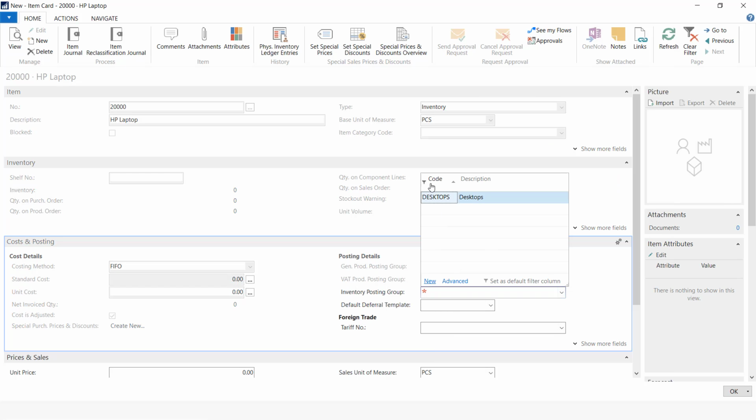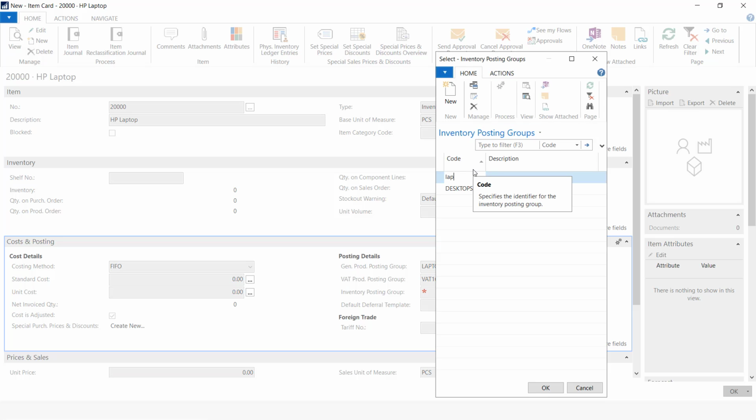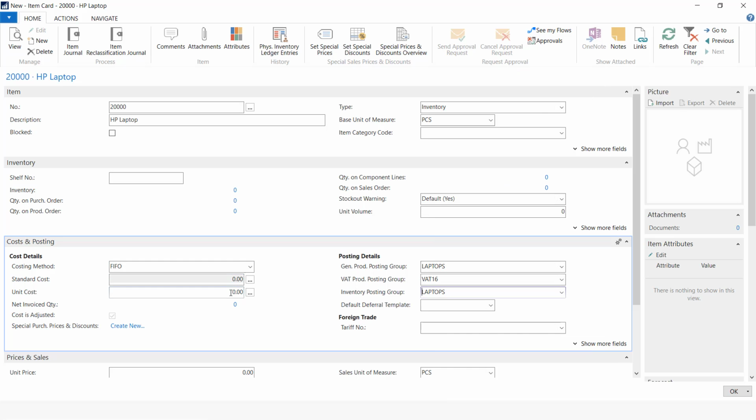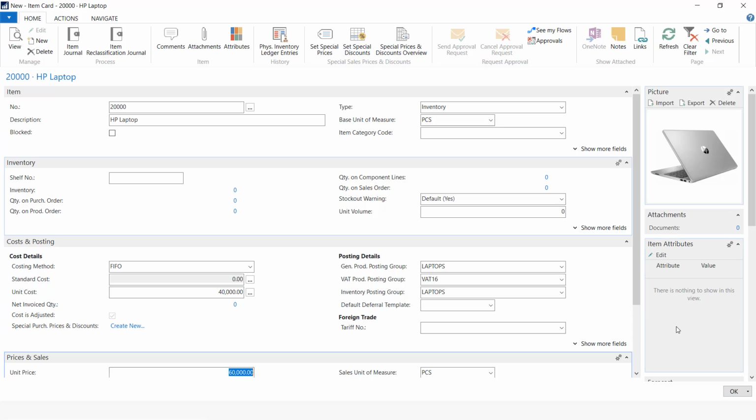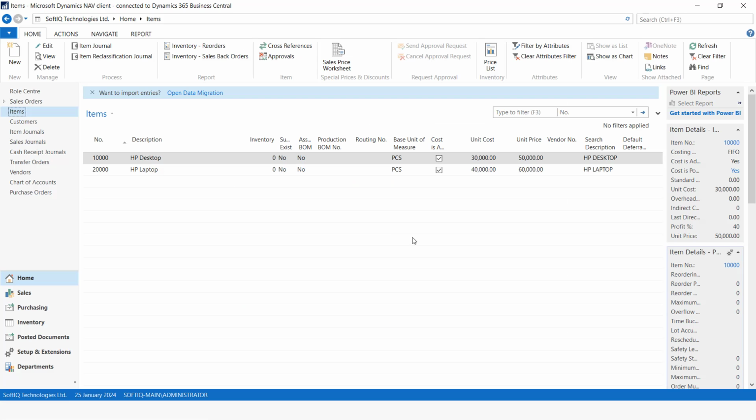And then we can have the inventory product posting groups, laptops. Now this one we are buying it at 40,000 and selling it at 60,000. And you can also import an image. I think this should be okay.